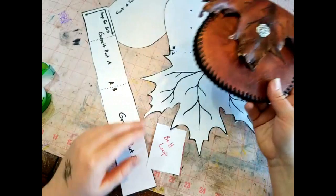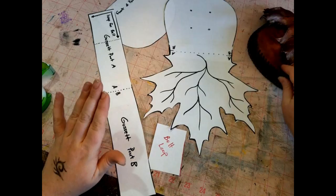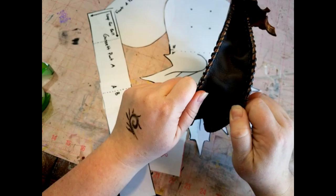Now also though, the belt loop and the gusset, I'm doing them on garment leather, which is much softer. You can do it on vegetable tanned. It'll just have a much stiffer feel, your bag will sit more like this as opposed to being nice and compressed.